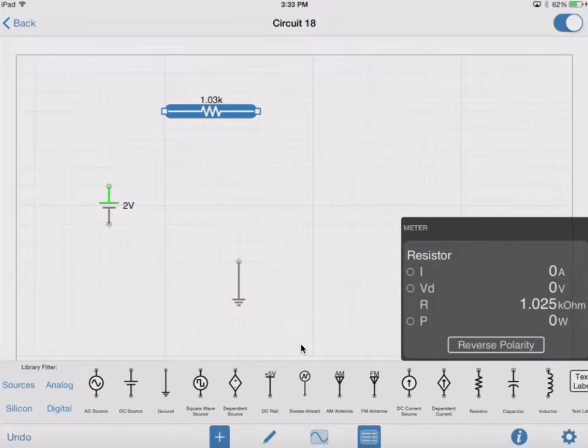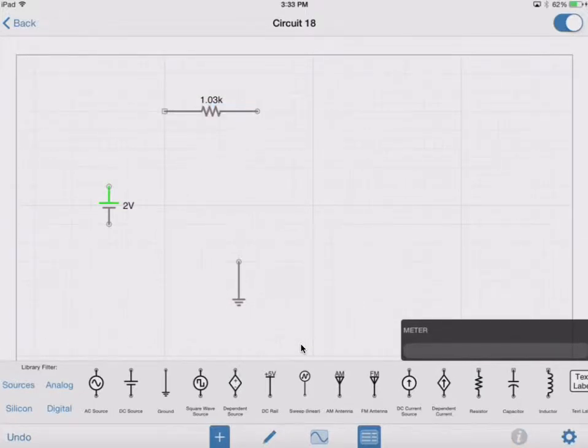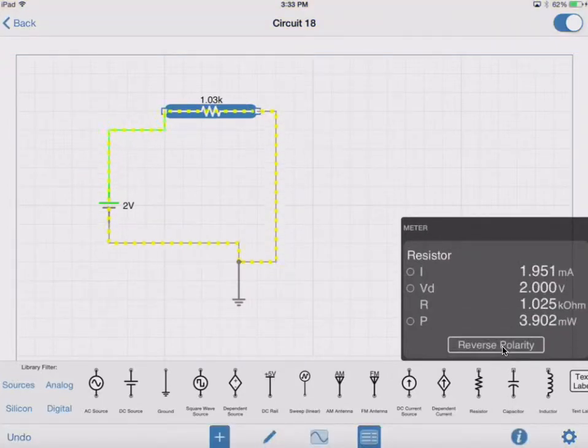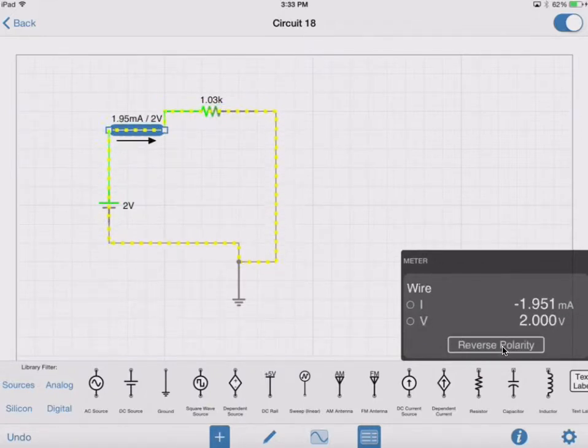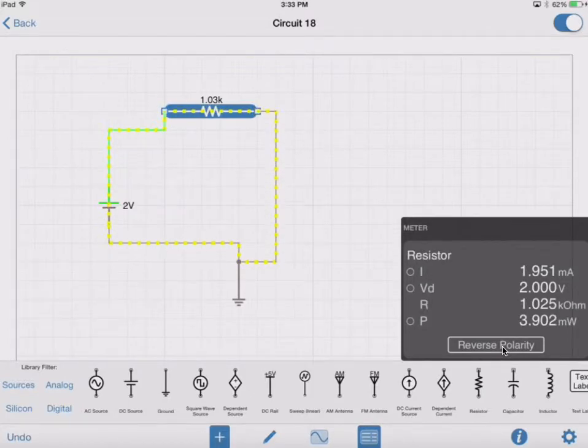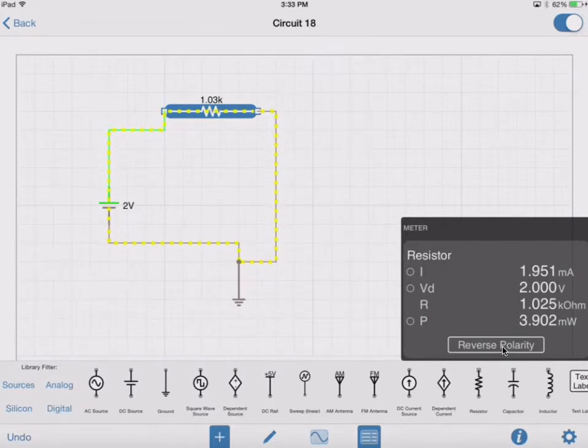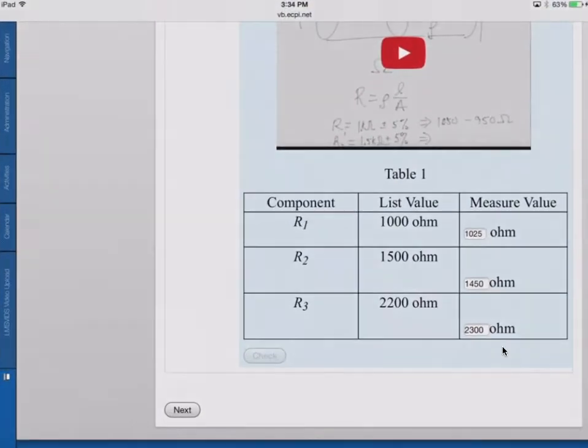I would say we need an ammeter in here, but here's our meter right on the side. We just have to select the circuit appropriately. So we have our resistor in here, and we want to know what the current is going to be going through this resistor. All we have to do is tap on the resistor, but we know that the magnitude of the current is going to be the same all the way through. So I'm going to select that. We have 1.951 milliamps. That is what we're going to put into our Moodle shell here.